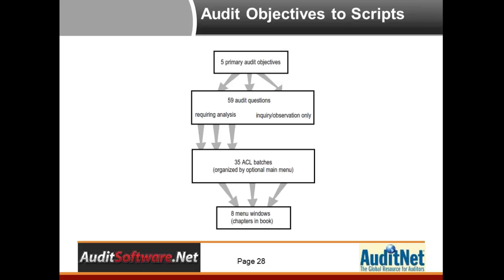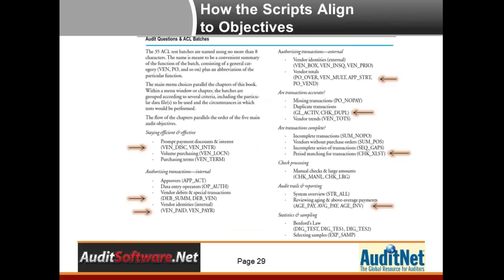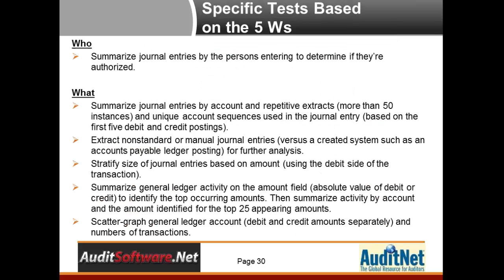And I think that as you look at companies, that's the progression that you usually follow: defining a few objectives, auditing. And all I'm trying to show here is the more you could sit down at the beginning of an audit and really think this one through and just spend a little bit of time, the better. AuditNet is such a wealth of information of audit programs that you could pull down and come up with good questions to ask within a payables audit. And AuditNet also, I believe, has some automated audit programs, so you can actually get tests that you can run that may be useful in that particular audit.